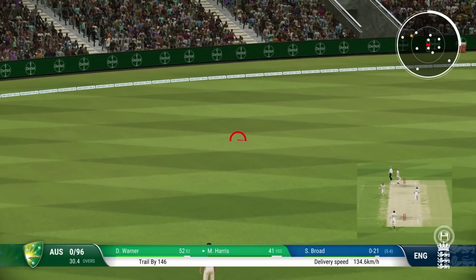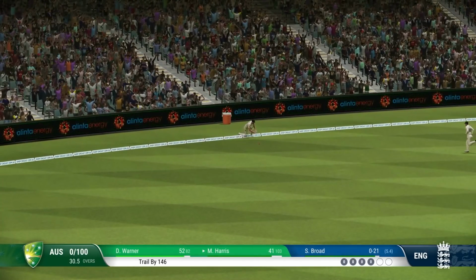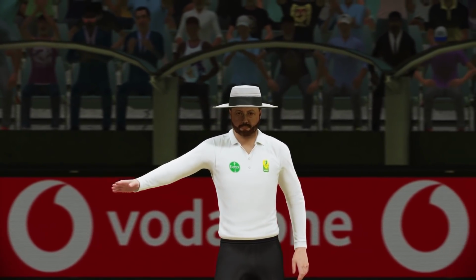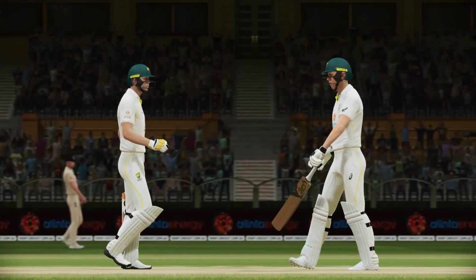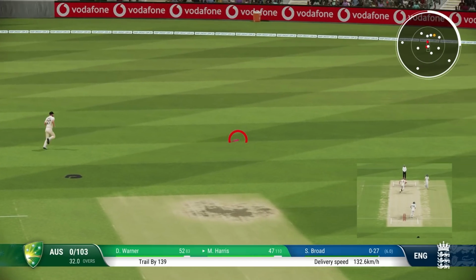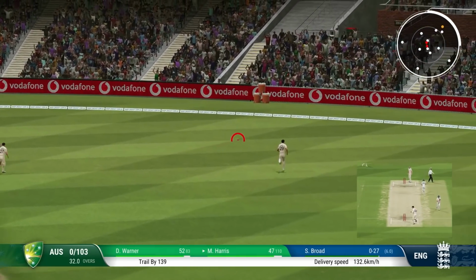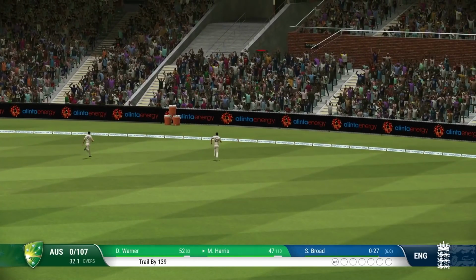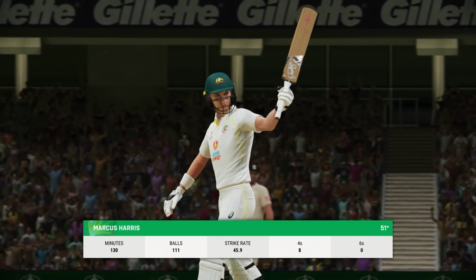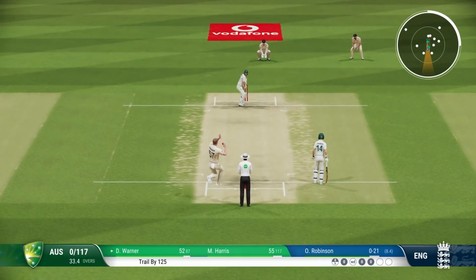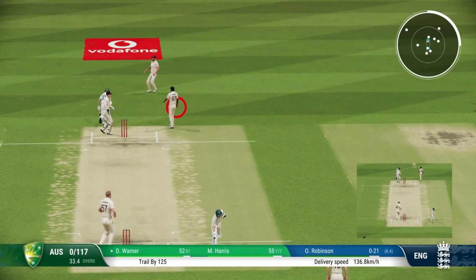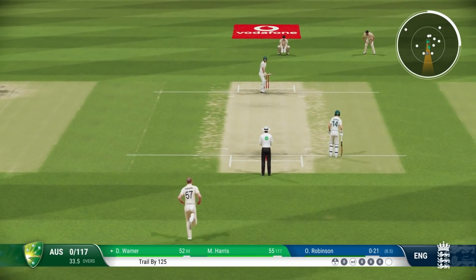Oh, off the hip. Marcus Harris brings up the 100 for Australia. This is a really big opening partnership now. They've been together 31 overs for their 100 runs. And it's exactly the start that Australia required, as that'll be 50 for Marcus Harris as well. That lead of England's just dropped down to 135 now. And if Australia start well again, oh gee, that's close, on day 4, provided these 2 get through unscathed.